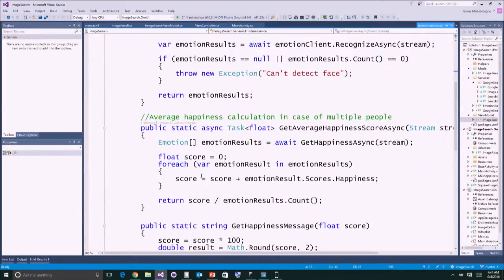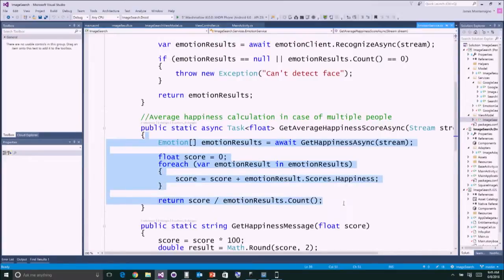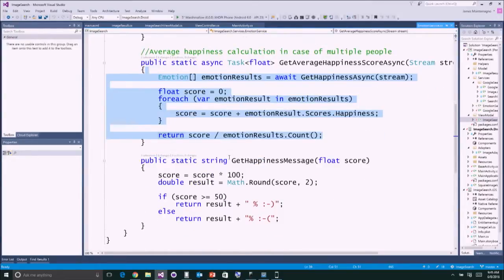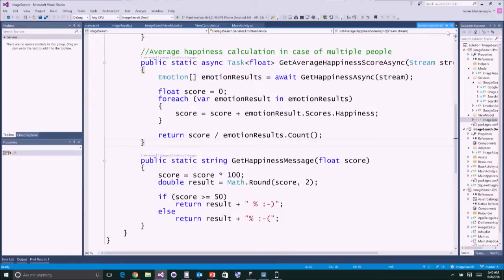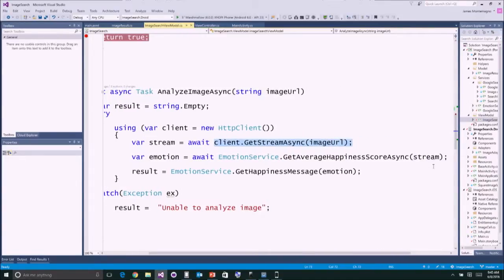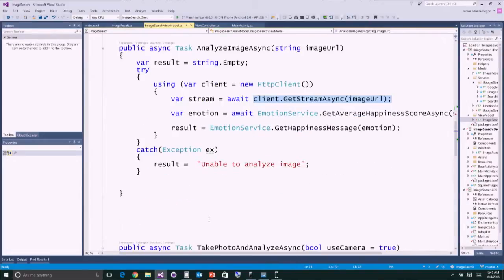And how I parse it here is I go out and I grab all the emotions, and I get a total average of the people or whoever in the actual photo. And then here, I get the happiness level, and I return a string in this get happiness, and these are just static strings. So my view model is just going to use this service. So down here, I get the stream of the file just based on the image URL. I pass that stream to the happiness and get the score, and I return that result. Pretty simple. So that's the entire API there.